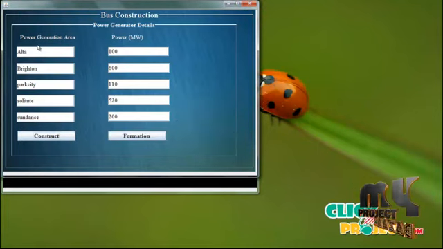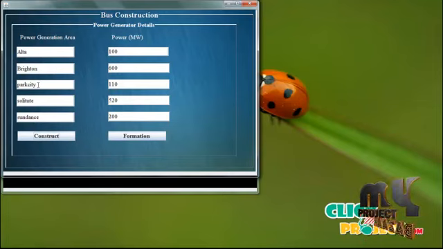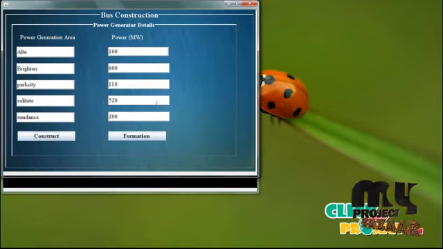Here in the power generation area, the maximum generation by each is mentioned: Alta 100 megawatt, Brighton 600 megawatt, Park City 110 megawatt, Solitude 520 megawatt, Sundance 200 megawatt.